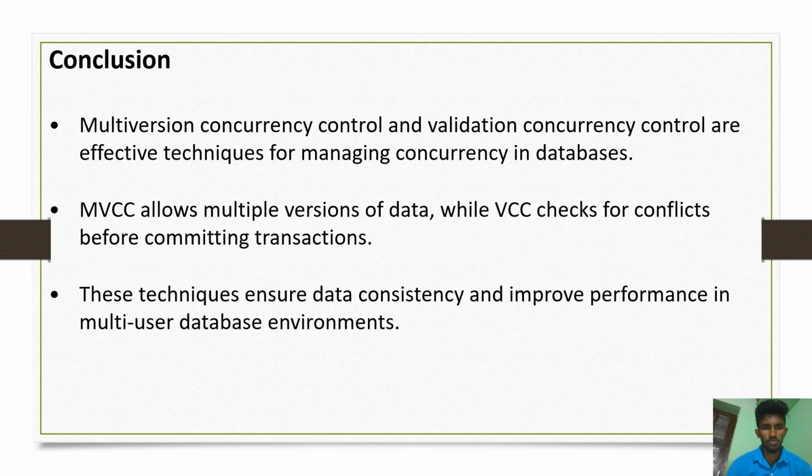The next is the conclusion of the topic. Multi-version concurrency control and validation concurrency control are effective techniques for managing concurrency in the database. MVCC allows multiple versions of the data, while validation control checks for conflicts before committing the transactions, and these techniques ensure data consistency and improve the performance in multi-user database environments.